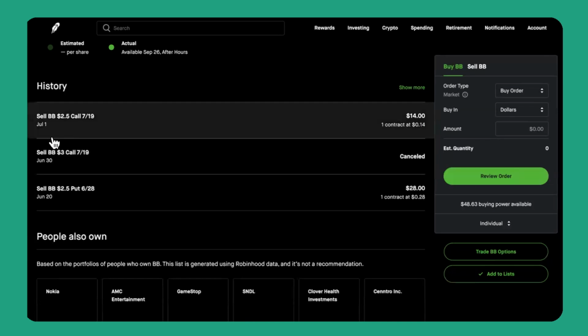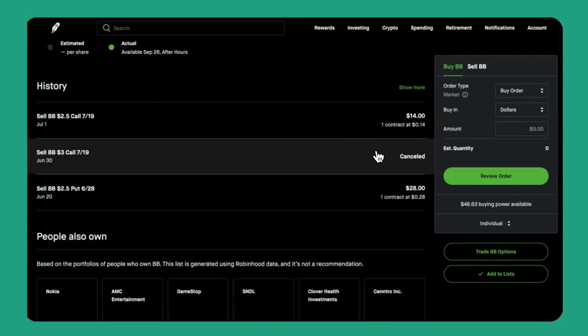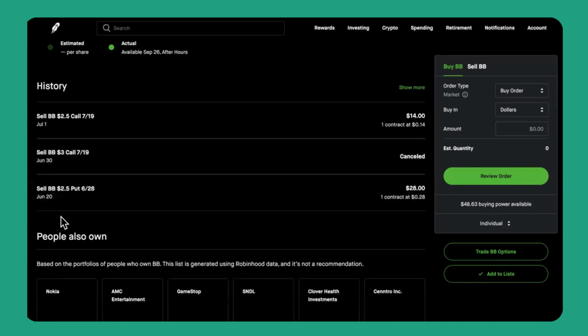So the next step for completing the wheel strategy is to sell a covered call. So that is what I did on July 1st. I sold the covered call for $14, as you can see here. That's how much I got paid for this contract right here. So in total, that's $42 that I've made already on my $250 investment, okay? Now, if I am able to sell another covered call on these 100 shares for $10, that's going to add up to $52 that I've made on my $250 investment.